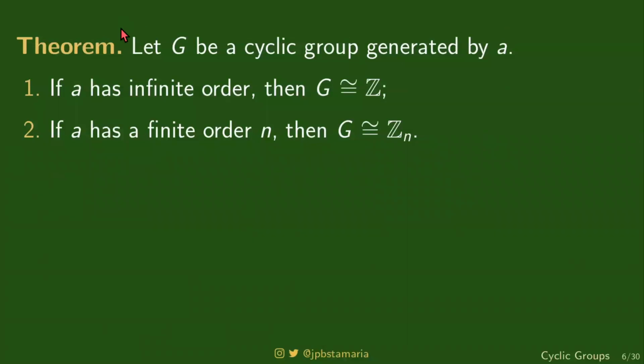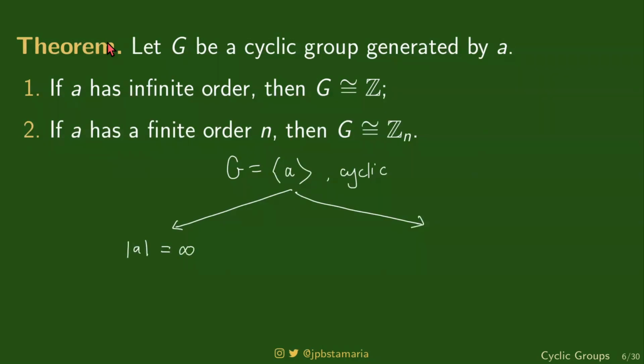It turns out na hindi naman pala marami ang mga cyclic groups. No? Paano hindi marami ang cyclic groups, sir? Tingnan natin. Sabi ng theorem na ito. Pag si G ay cyclic, and it's, of course, may generator, di ba? Let's say a generator is a, there are only two cases. Si G ay generated by a, cyclic, okay? Yan ang definition. Dalawa ang cases. Pag si a ay may infinite na order, at pag si a ay may order na n, tapos finite.